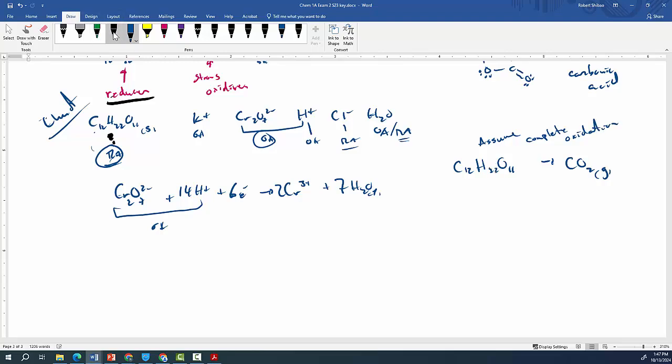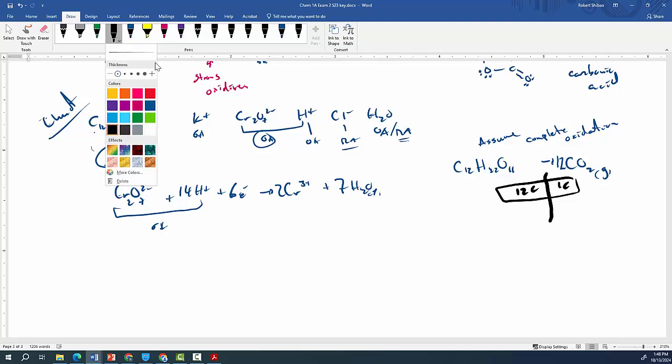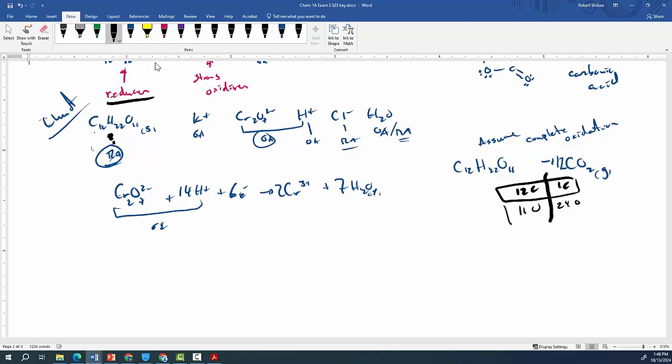Okay, once we do that, then we know the major products. So what we're going to do is just balance it. I have 12 carbons here and 1 carbon here. So I balance it by changing the coefficient to 12 here. Now I have 12 carbons and 12 carbons. Then continuing on, I'm going to have 11 oxygens, and 12 times 2 is 24 oxygens. And so I'm going to need an additional 13 H2O, plus 13 H2O, so that's 24 oxygens altogether.